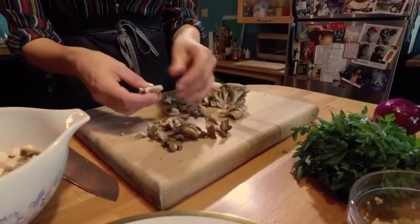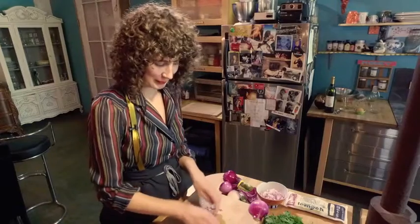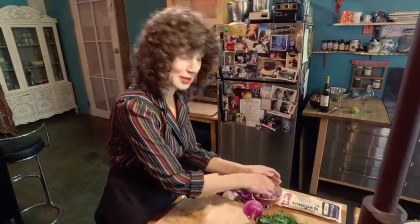a croquette. Spring onions are an exciting thing at the farmer's market right now. When they're not in season, just go for yellow or red onions. Make a fine substitute.